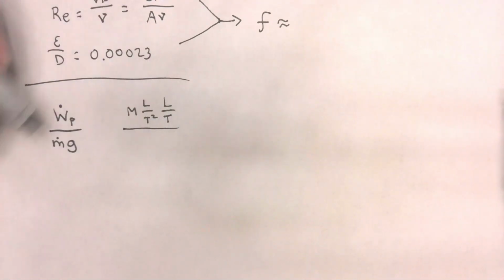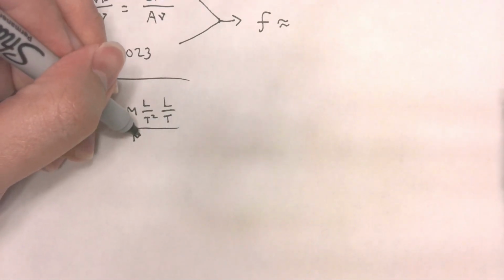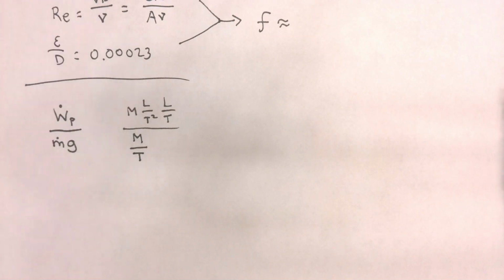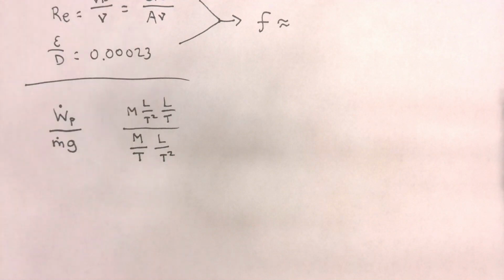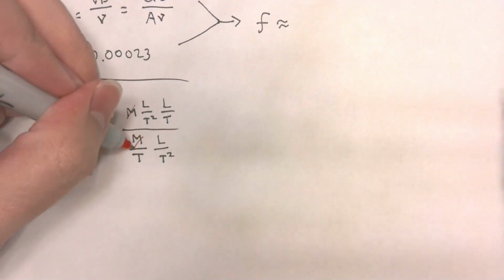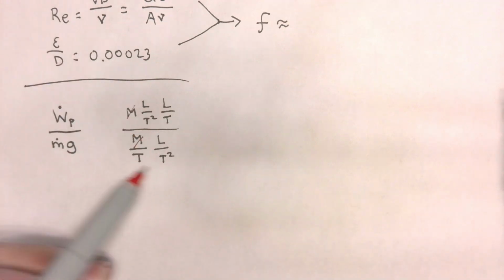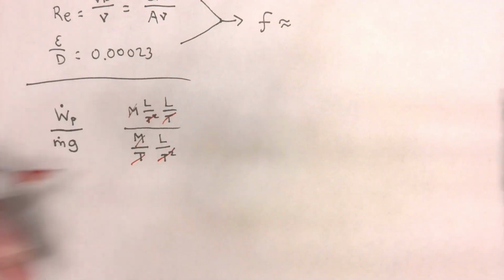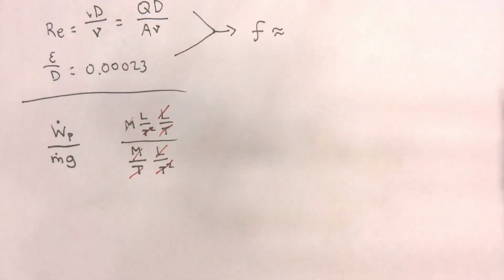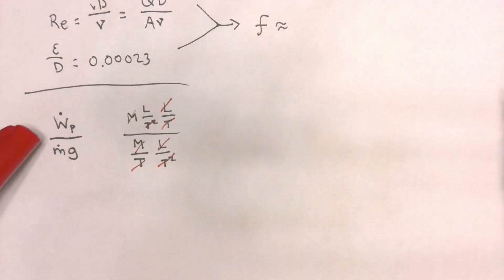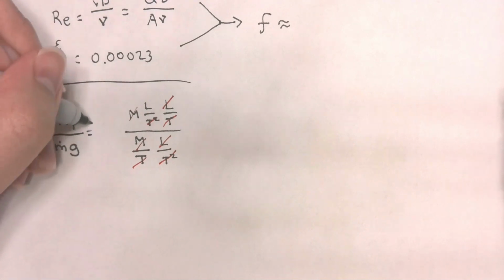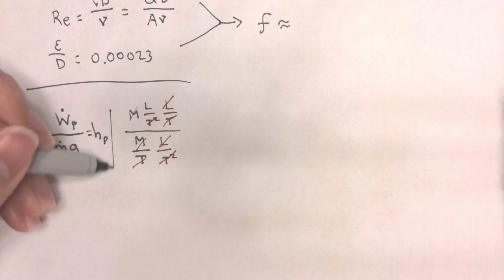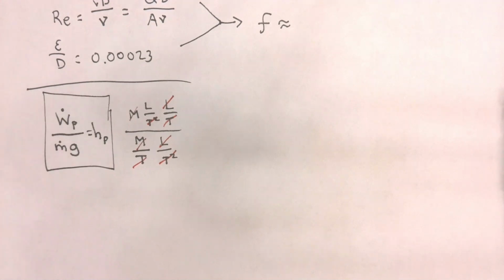I think so. Mass flux is mass over time, and gravity is length over time squared. Let's see, my mass cancels out. I got time cubed, it all cancels out. And then one length cancels with another length, and I end up with a length. Yes, so this is what we did to convert my pump power to a length. So that means that this was equal to pump head. And this is how we derived that in class.